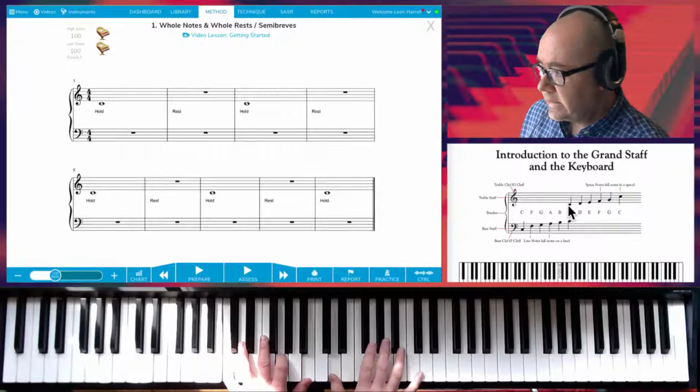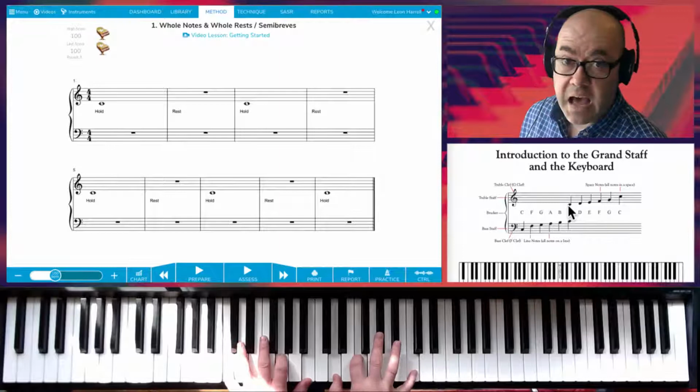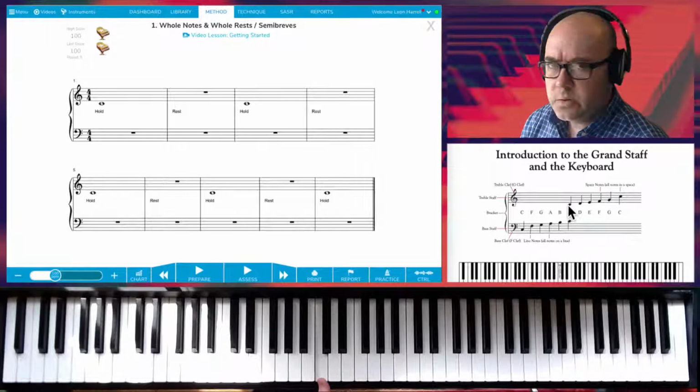D is in a space, F, and the high C. All right. The only note we haven't talked about here is middle C. So middle C is a special note.